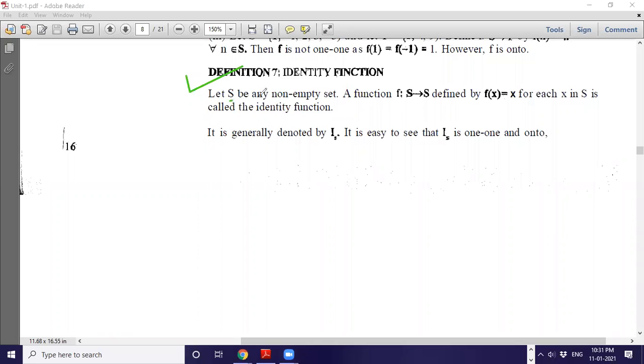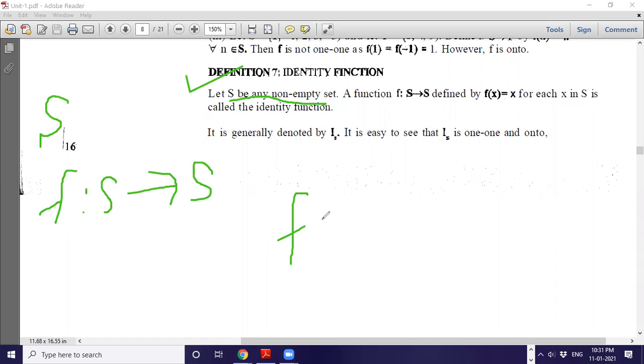Now, let S be a non-empty set, and a function f goes from S to S. We define it as f of x is equal to x for all x belongs to S. How do we define it?